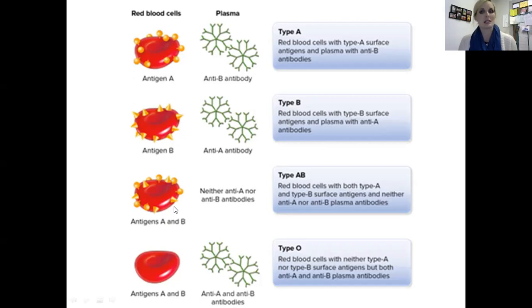They too see the B antigen as something that is good, and because of that, they're not going to fight it off. They could also receive from type O because somebody who is type O doesn't have any antigens at all, so therefore there's nothing foreign on the surface of their red blood cells. So that's why type AB are considered the universal recipients. And that is why type O, those guys, are considered the universal donors.